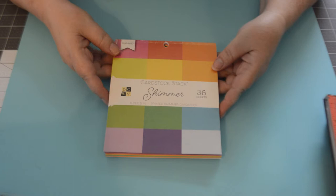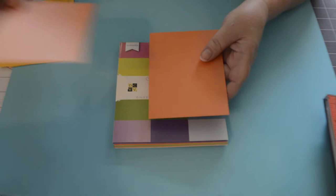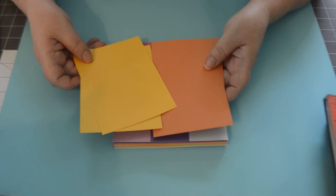It's from DCWV, and like I said, I just picked colors that reminded me of fall. The two we're going to make today are going to use yellow, and one's going to use kind of a pumpkin color. Now, your mats, you're going to need to cut those. You'll need two of them at 4 1/8 by 5 3/8. Now, the last piece you're going to need is a square cut at 4 inches and then cut diagonally.